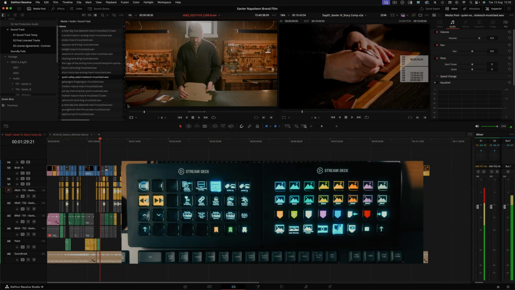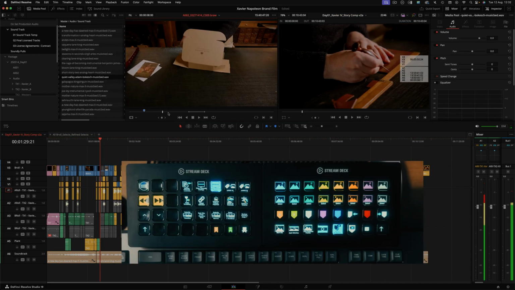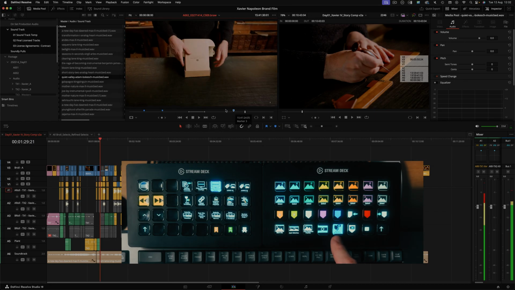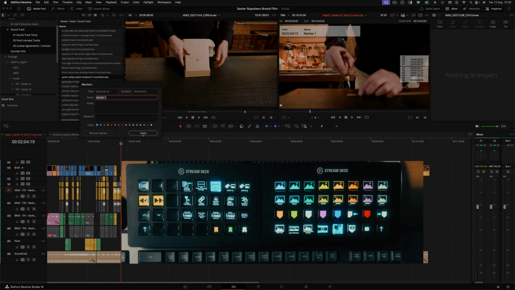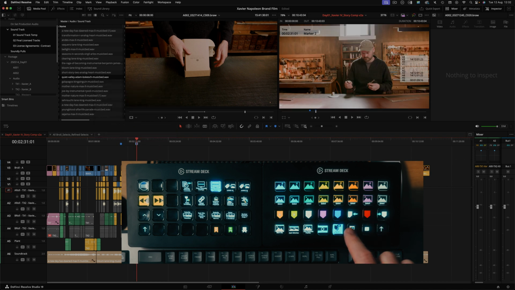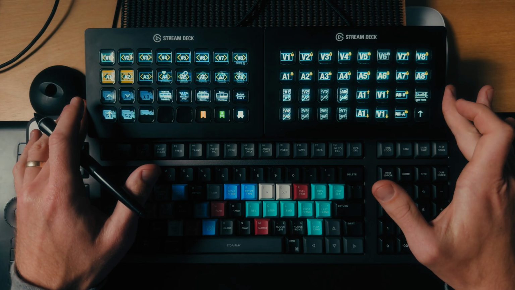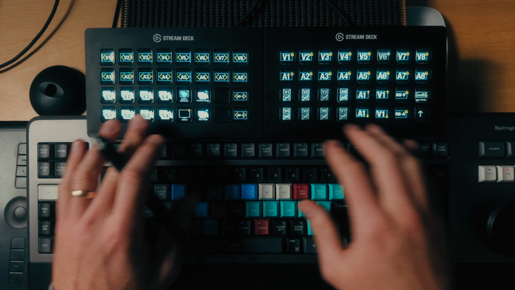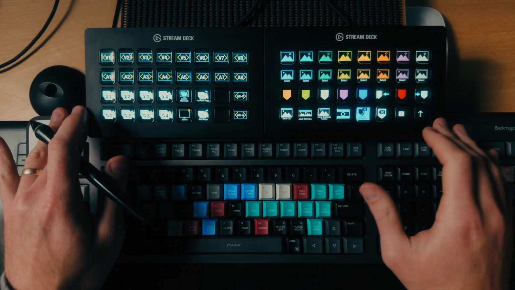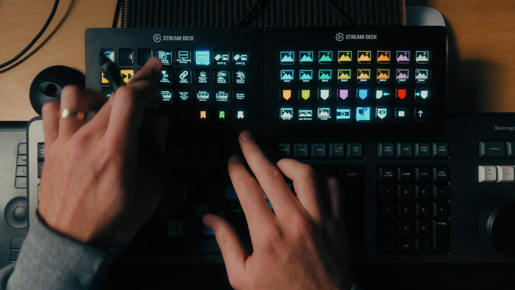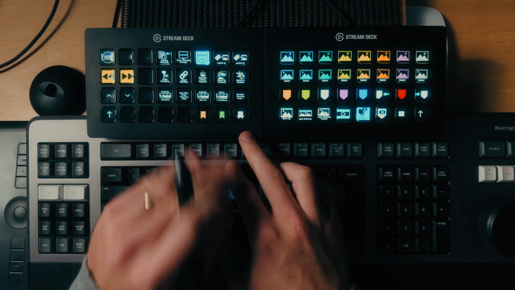Sometimes when you're editing, you create markers in the source window. And this button here will just remove all the markers in the source window, which is really handy. This button next to it will remove markers at a timeline level. So that's the vast majority of functions that I use all the time. We've got this page, which is all of your track navigation, all of your markers and clip colors. And then I've just simply got a few extra shortcuts.